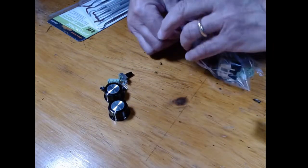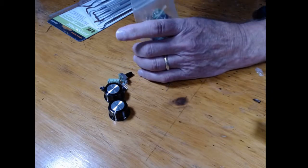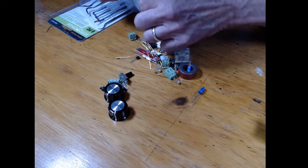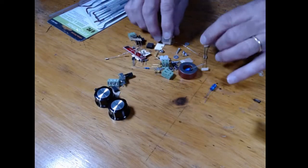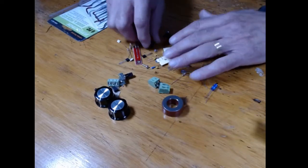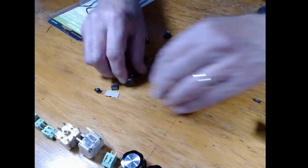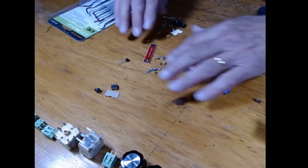So we're going to quickly open this up. I got a nice big dining room table here. My wife is out of town, so what she doesn't know. So I commandeered this table because it's got a lot more space than what I've got down in the basement. And so I'm going to separate that. I'm quickly going to just get all the stuff out of the way that's easily recognizable. Get it out of the pile.